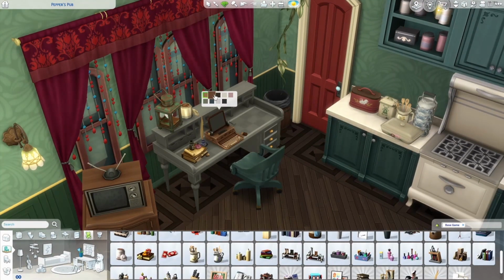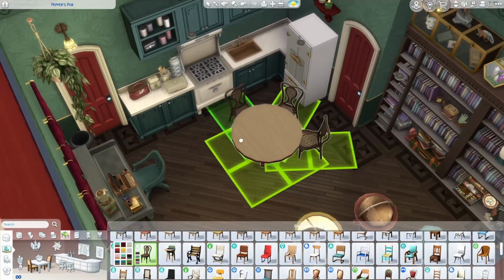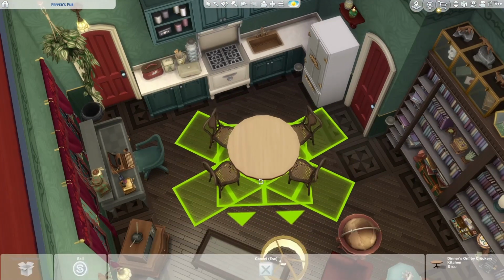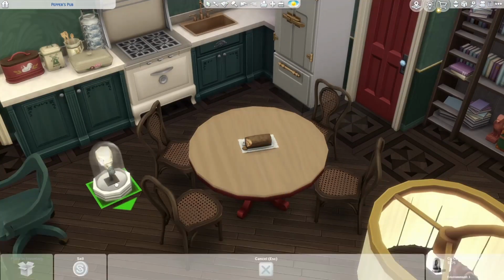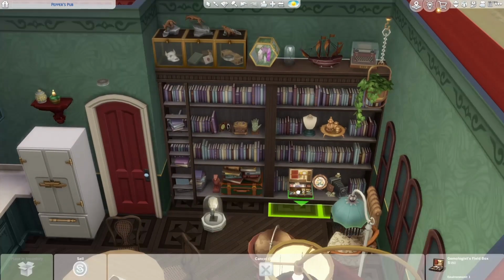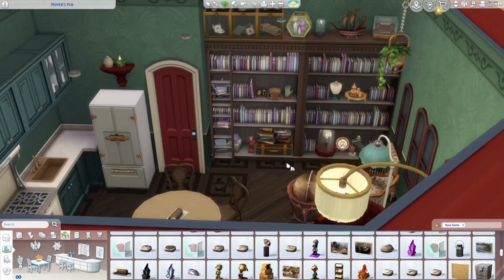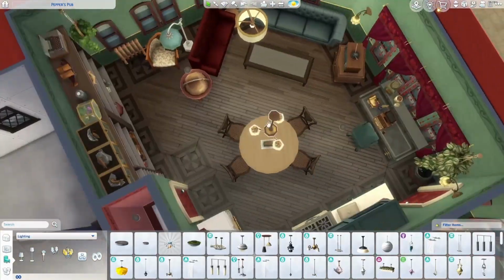And I did add curtains to all of the windows in this space, although I forgot to do it at this moment. I was just distracted adding the table and some decorations to the space, but I did remember to do it. I just got it out because I did that much later in the build when I was working on the bedroom, so I thought that didn't make any sense for continuity.